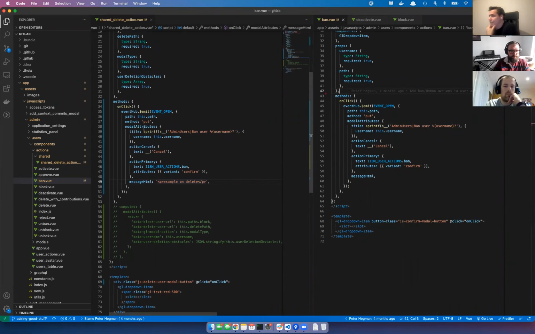So yeah, usually I'd now check for the actual working example and then just copy and paste the title in there, but we shouldn't worry about this too much for now. Action cancel, action primary.